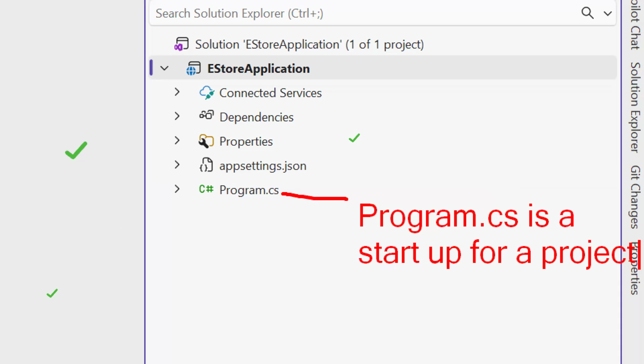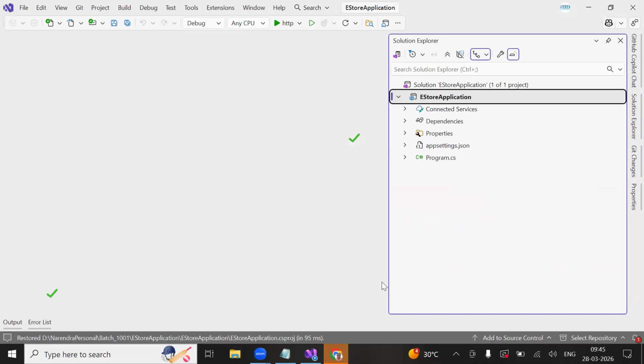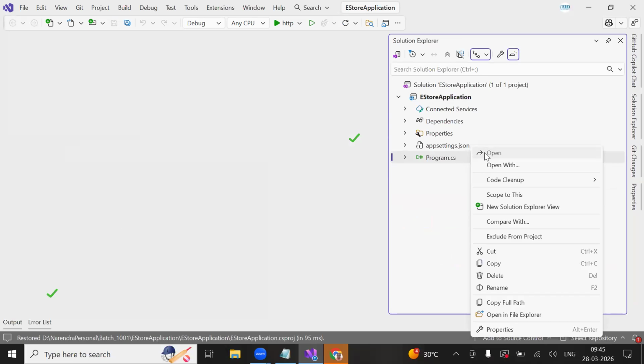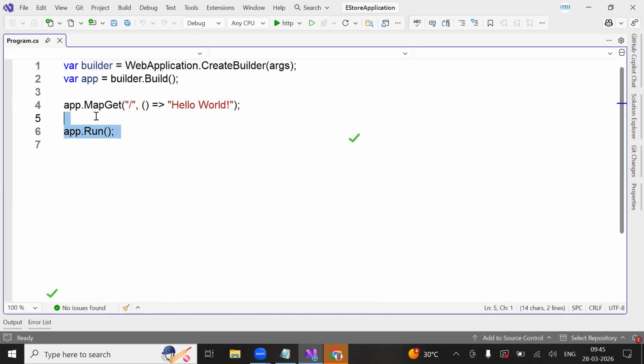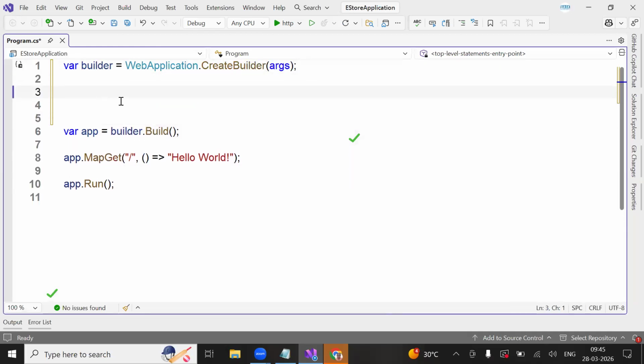Main is the entry point of any application, right? Anybody who wants to learn C# or Java, Main is your entry point. In the Program.cs file, the main method has been suppressed. That is the entry point where you get these four statements, the place where you register all your components.